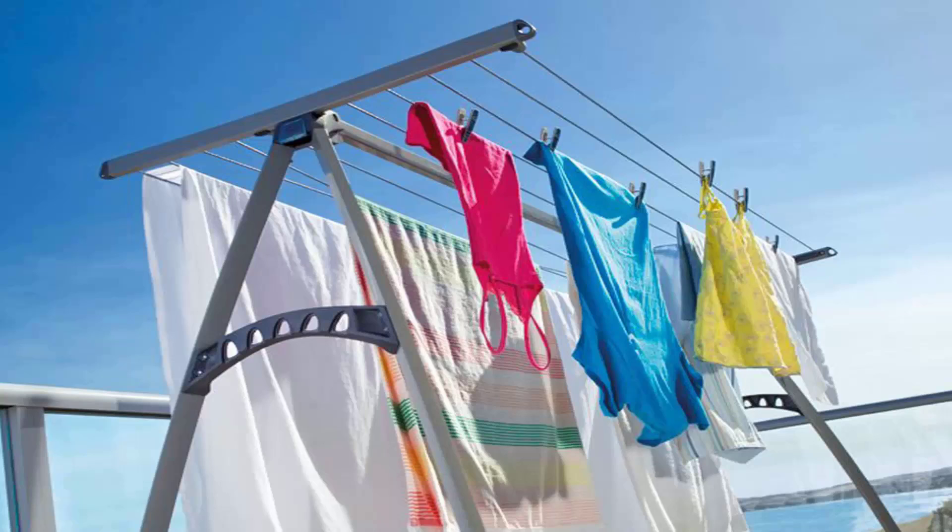Portable clotheslines are also a great option for drying your laundry around your home. These are great as they can be moved indoors or out, and with modern ones like this Hills Portable 170 unit pictured here, they can take a couple of loads of washing plus easily handle your big items like sheets and towels. Portable clotheslines have come a long way since the X-style units, so we recommend these newer styles with long line links so you can get extra washing on them and dry your bigger items easily.